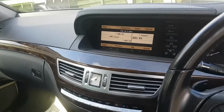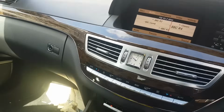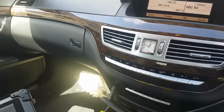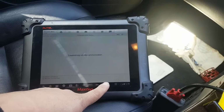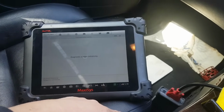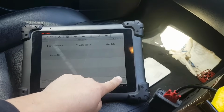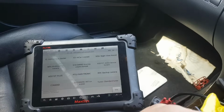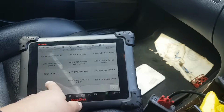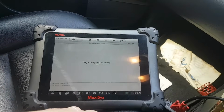So we do have sound, but interestingly enough, right at the start, when I tried to communicate with that amp at the back, that module, I could not. I'm communicating now, as you can see. I'm just going to come out of the module. There we go. So now I'm communicating with the module just fine. But right at the start, even though everything was working, for some reason I couldn't. And under command, which is going to be this module here at the front, when I tried to do something here, let me show you.